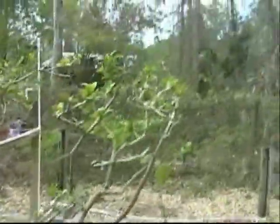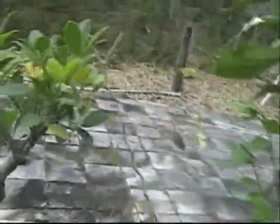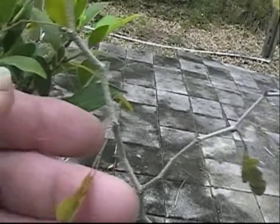Fukientees usually do pretty well, and they're also starting to come back. Here I've even got flowers. This is probably a lemon or an orange tree, not sure yet. This one here I'm a little concerned about because the leaves are yellowish, but I think it may come back. The other trees out here are doing okay.